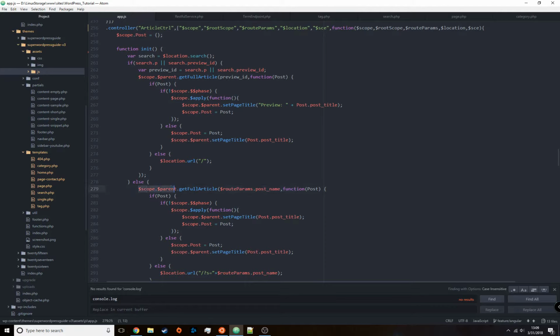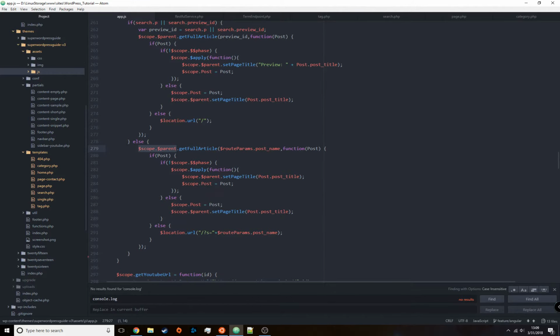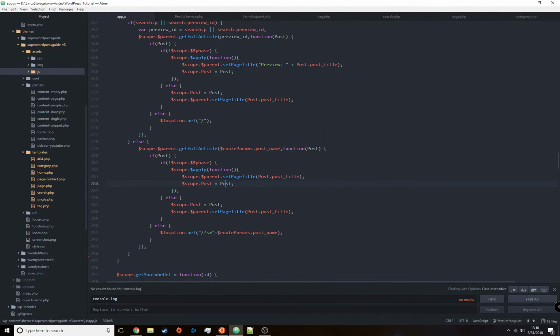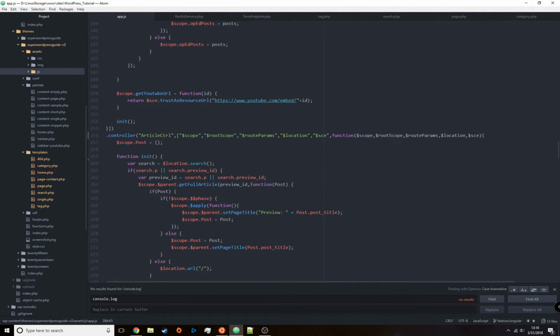So this is how you could explicitly call the parent version of the function. And then basically in the callback, just take the post and map the returned post to the scope post. Okay. And that's kind of the application in a nutshell.